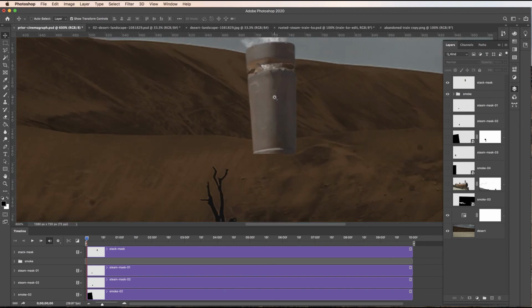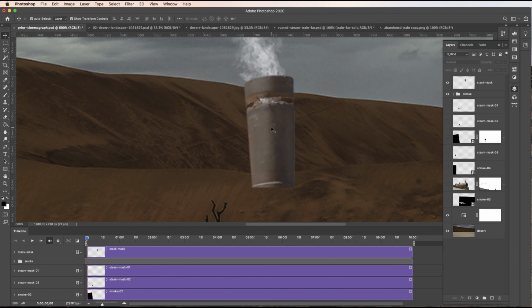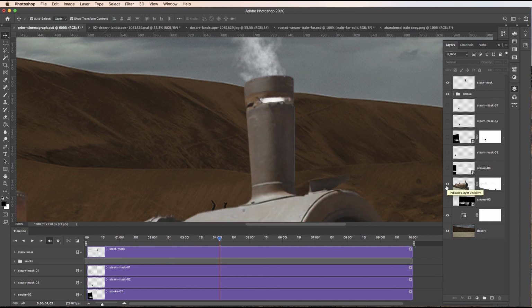I made a copy of the smokestack, and I made a selection, and the area of the smokestack that's rusted out, I just cut that away. So now the smoke looks like it's inside the smokestack. It's a simple little touch, but I think it adds just a little bit more. So let's turn the train back on.